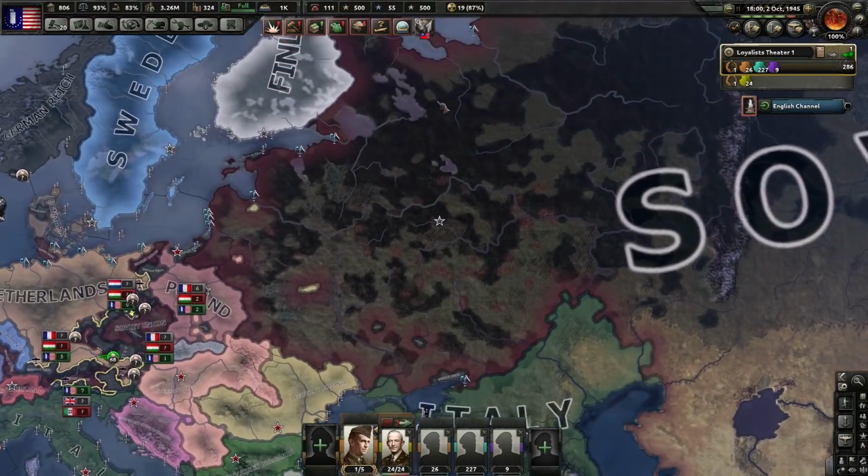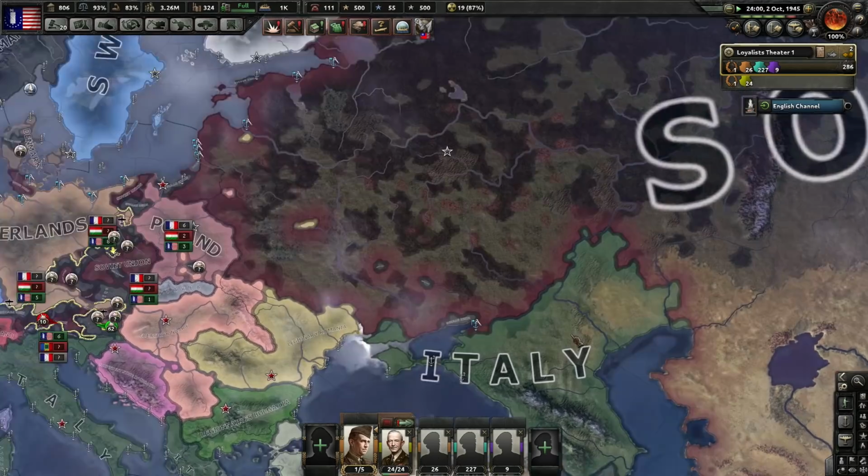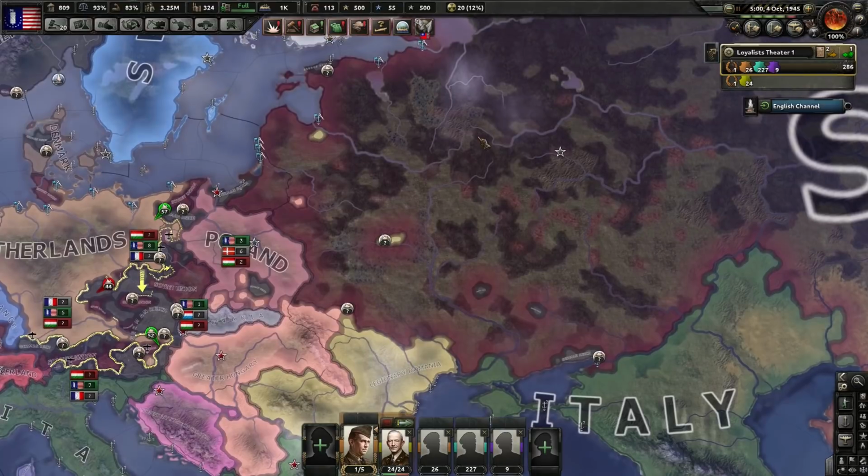Oh, look what's happened to the Eastern Front as well. They occupied all the way up to here. Now all this land has been taken back and given back to the Soviets. So all these divisions now, here and here, are going to struggle to get back.